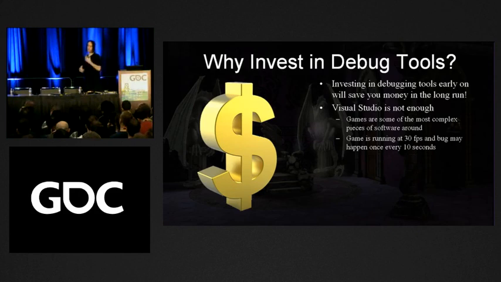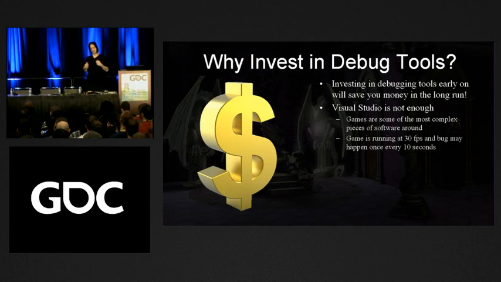Visual Studio only goes so far, right? You can set a breakpoint somewhere, and that's great, and it lets you dig back in the call stack and all this other stuff. But if you have one bug that happens every 10 seconds or something, Visual Studio is not going to be an easy way for you to track that bug. You're going to have to hit that breakpoint 300 times. So you have to have some window into it.